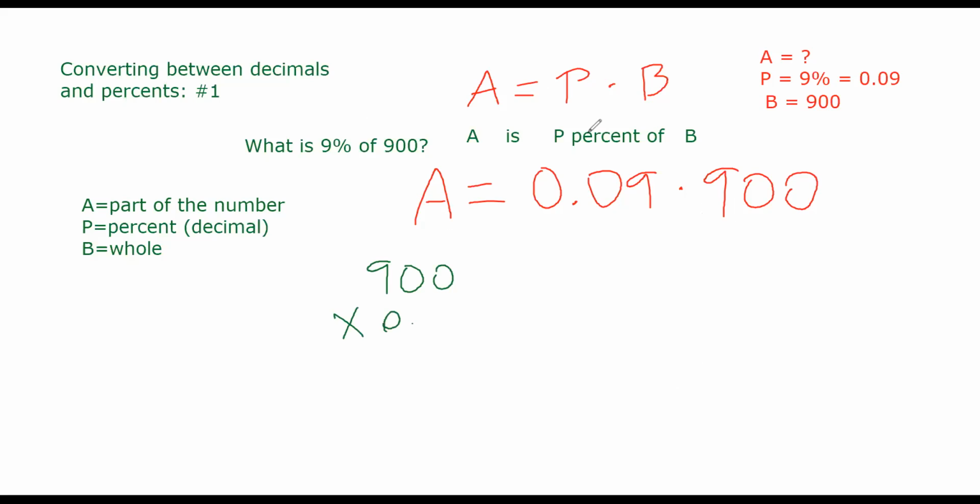So we're taking 900 times 0.09. Remember, once you know how many decimal points have to be there in the final answer, there's going to end up being 2 total decimal points because there's none up here and 2 decimal points here. So we start with the 9. 9 times 0 is? Very good. 9 times this 0 is? Very good. 9 times 9 is 81.